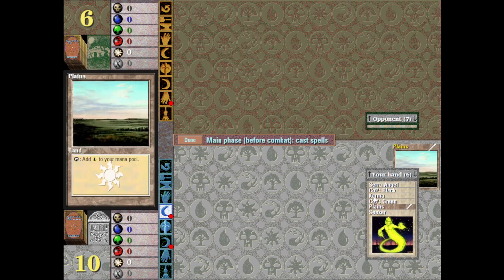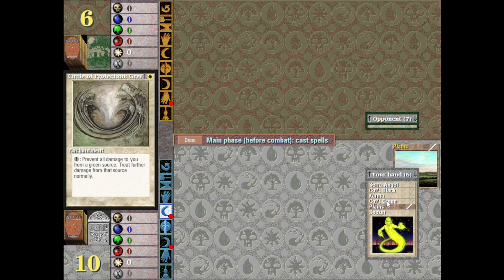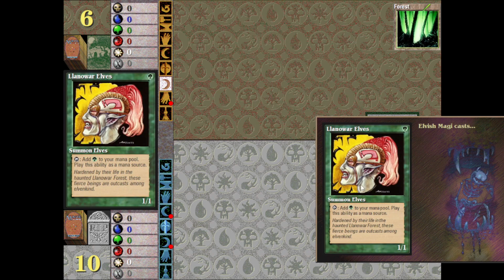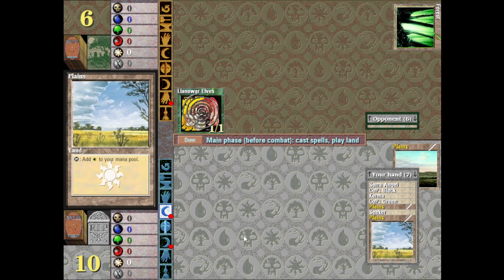Let's see. We'll definitely need Circle of Protection green, but can't cast that this turn. So I guess I'm done. Main phase after combat spells, yep. Cast Llanowar Elves, so a classic. Ooh, and they're also counted as really kind of like a land card. I've got no fast effects to do. Play land, sure.